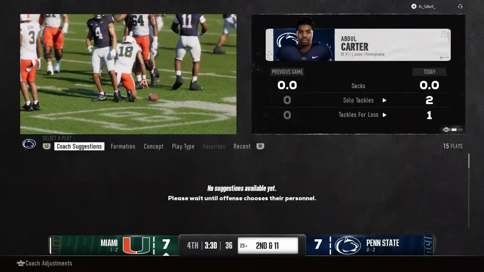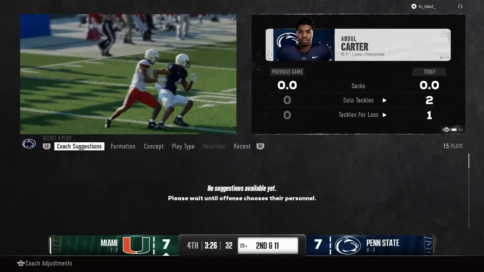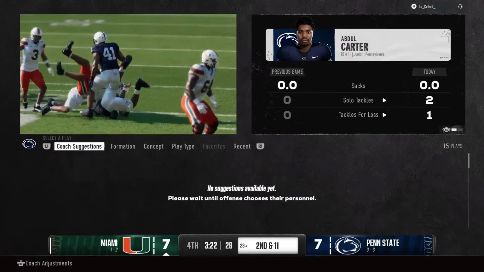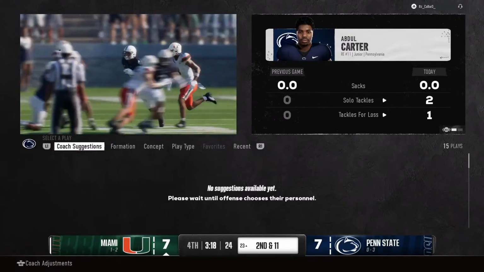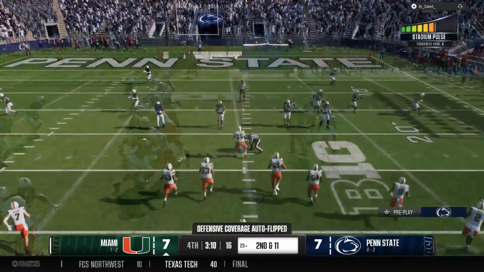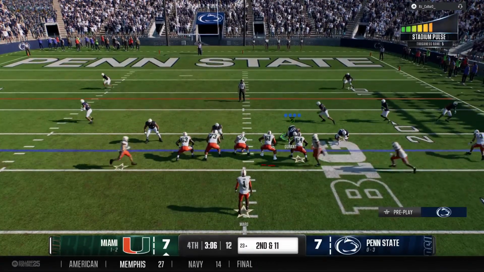They bring him down, and he's going to lose a yard on that one. Well, they're trying to get that run play going to the outside, but it's the defensive end. He does a great job winning his one-on-one and forcing the negative play. Didn't get much done on that first play of the drive. It's 2nd and 11.